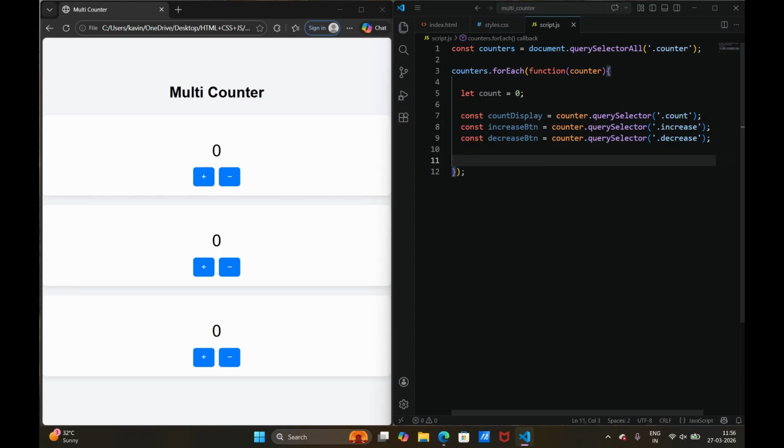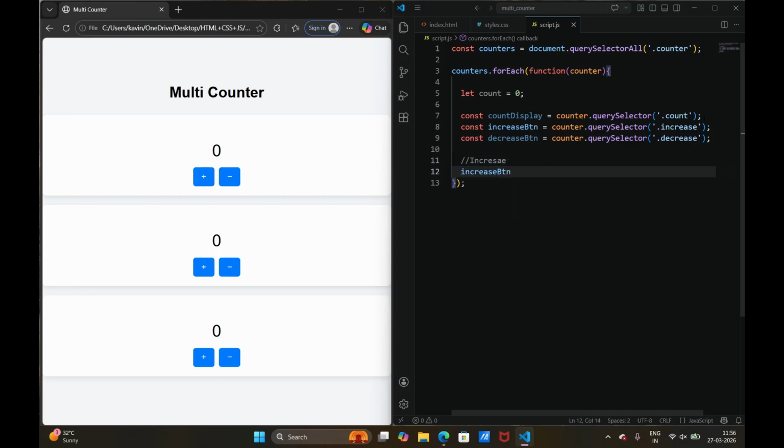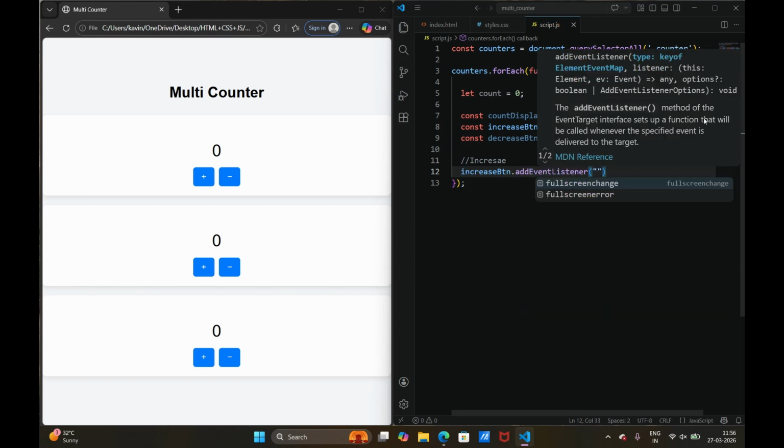So next, for the increase button, select the increase button and give it an addEventListener, and the event is click.